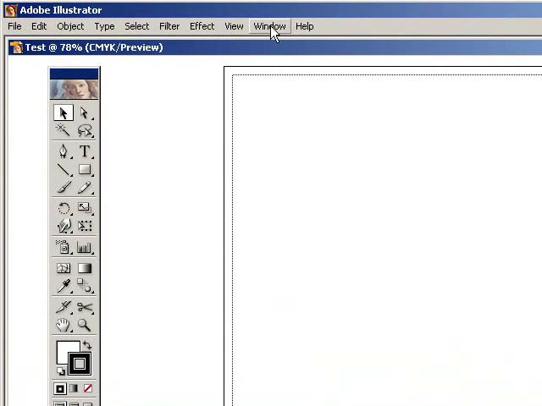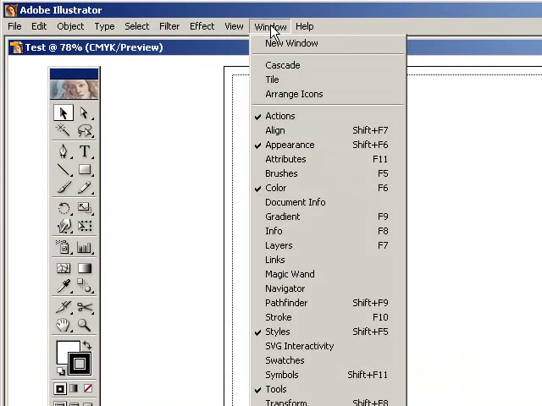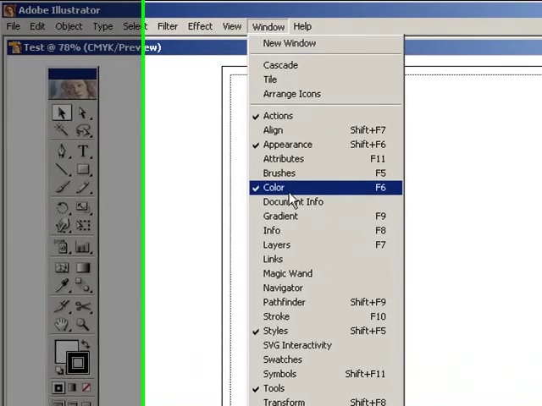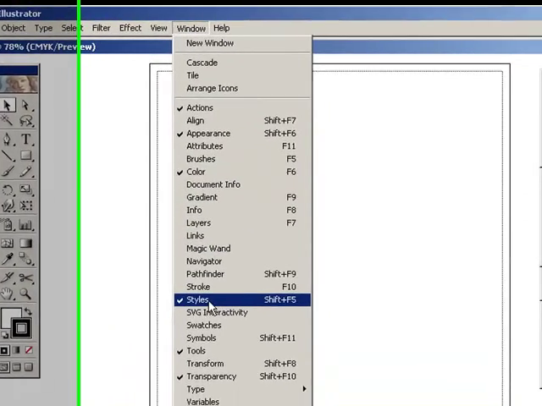Under Window, when you click Window in the menu bar, you will see different check marks. And the check marks are the palettes that are already open in your work area.